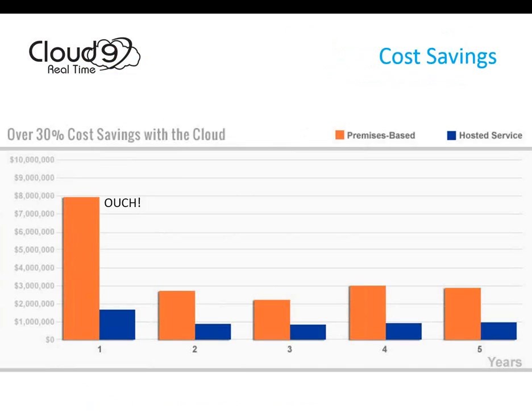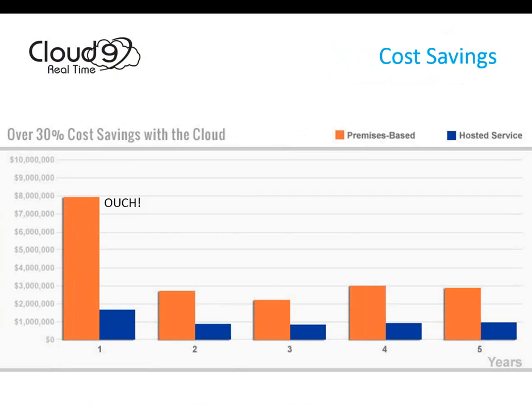Now, if you look at this on a graph like this, the cost of on-premise versus hosted. So on-premise would be having your own server, right? And that's the orange bars from 1 to 5 years from left to right, and the blue is a hosted service, so it's predictable, right? So the costs to consider for owning your hardware are things like the hardware itself, the server itself, the server operating system, the database software, maintenance costs for all the software that you have on that server, which is usually about 20% of the license costs for that software application. Backup hardware, any personnel costs that keep all of this running as it should. All of those costs are factored in when you look at the graph here.